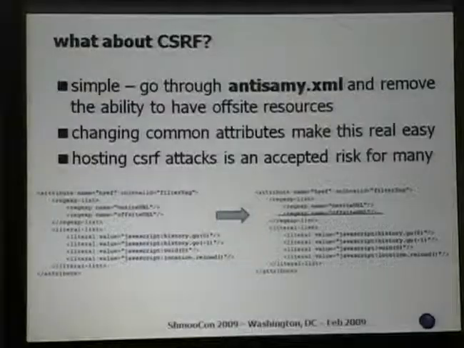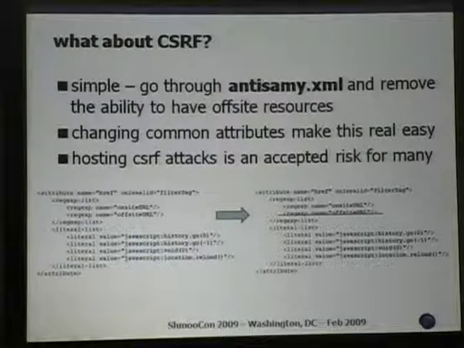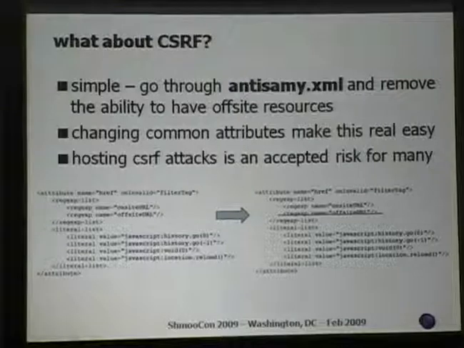So you can say, okay, well, that doesn't stop CSRF. Well, I never said it was going to stop CSRF, to be defensive about it. But let's say that you have an image tag on your site, or you allow images in your profile. Well, you can go into your policy file and say, I want to remove the ability for users to host images from other sites, or prevent users from supplying links that point to other sites. There's a whole regex policy set of rules in there. So you can literally define exactly what you want.